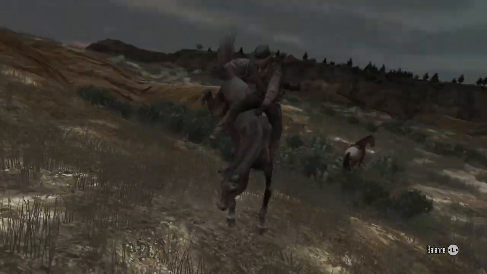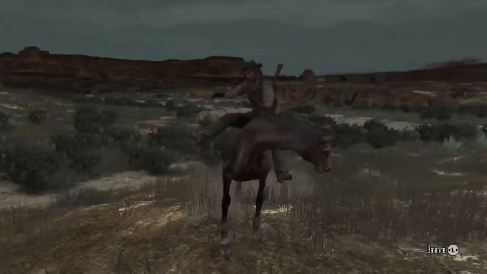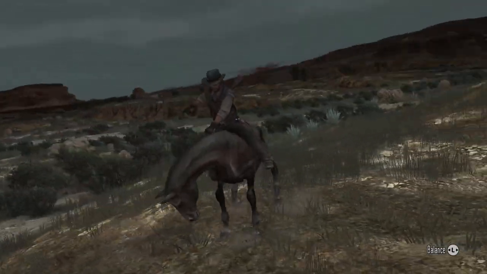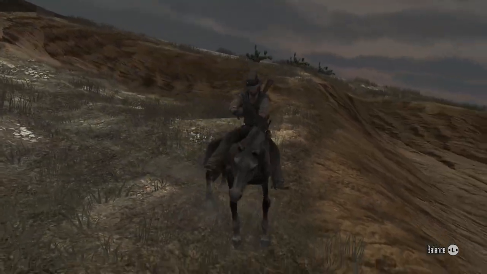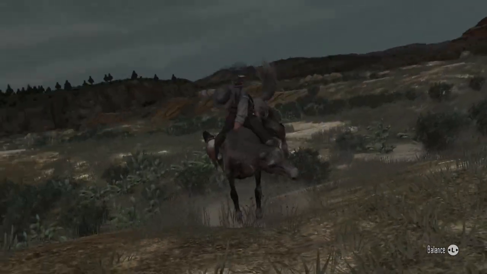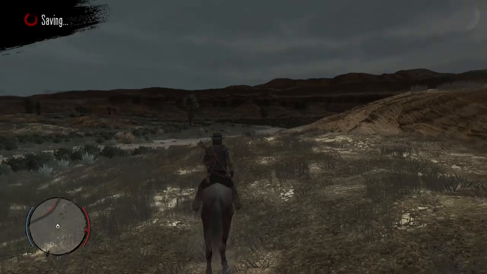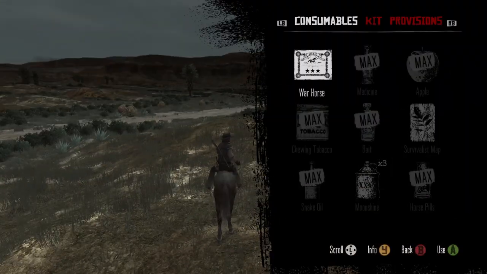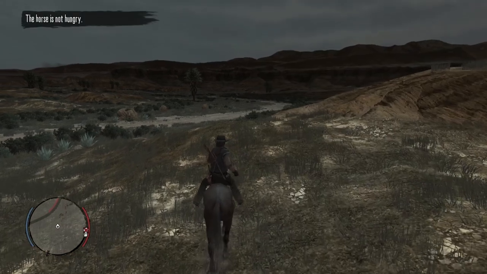Calm down now. Come on, baby. Calm down. Come on. There we go. You're my new horse. Looked like a zombie horse there for a second. Okay, let's give you an apple. Horse is not hungry. Okay.